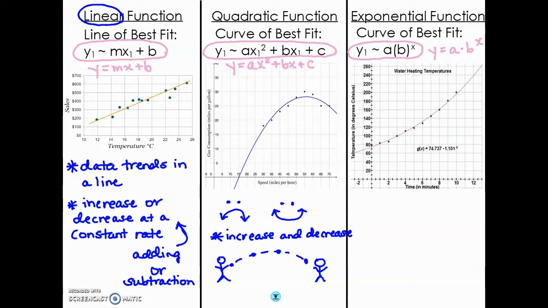So what happens in this case is you're going to be multiplying. You're not adding or subtracting, you're multiplying. So the temperature of my water is going to increase exponentially. It's not going to be, oh, I'm adding 2 degrees every minute. No, it gets warmer and warmer and warmer and warms up faster as well. The rate will go up faster too, so there's not a constant rate for boiling your water.